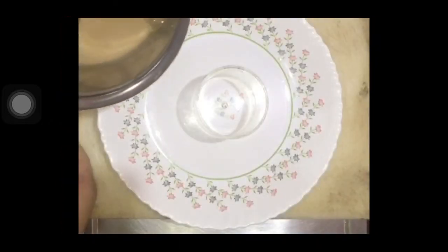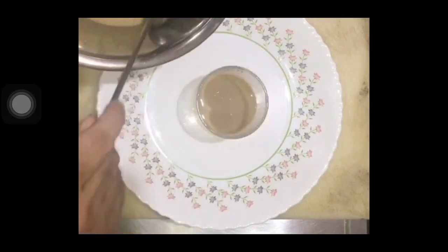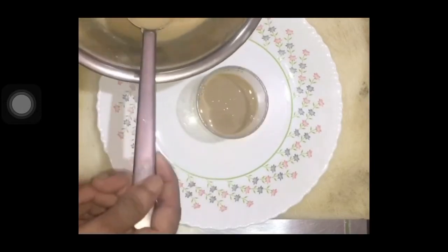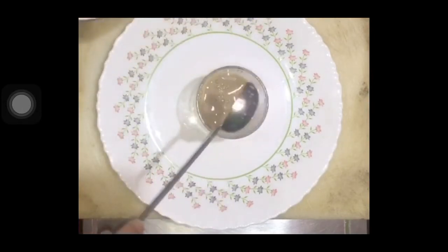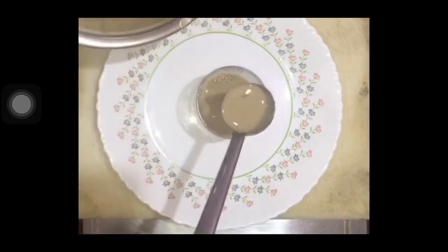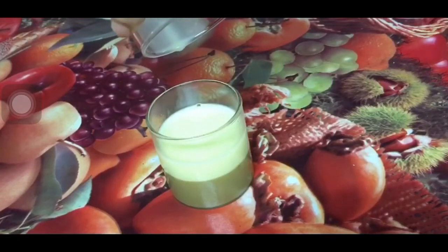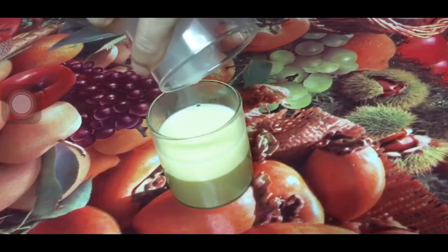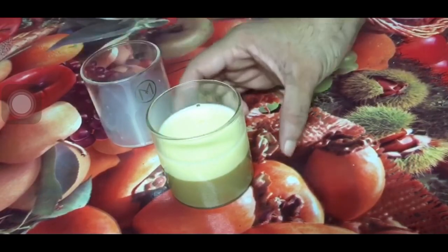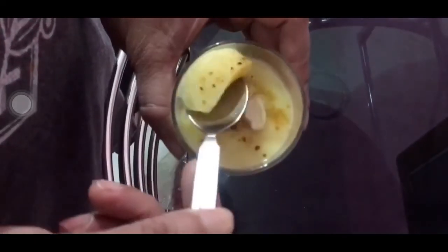Just transfer into the glass or any platter. You can put it, just make it half, and you need to put it in the fridge. Just make it cold, until it gets set. It will take maybe 1/2 hour or 1 hour. After 1 flavor is set, just put the other flavor in the glass on top and make it cool again. Refrigerate again. So the double layered mousse is ready.